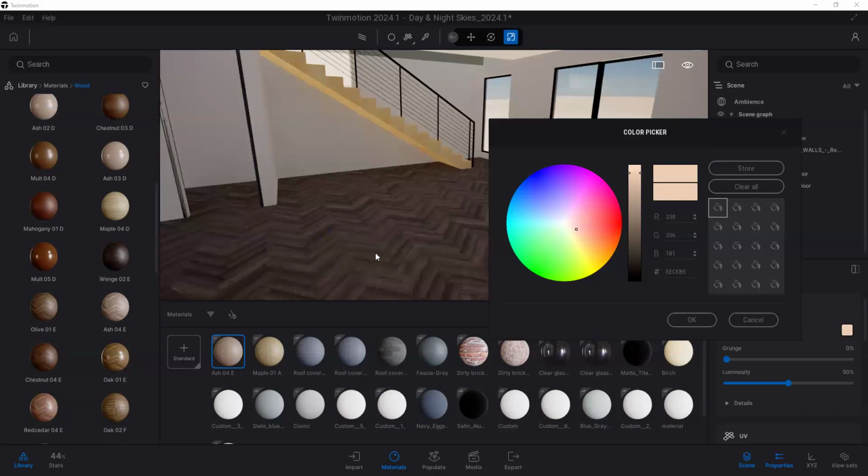So right now it looks pretty dark, even though the color picker here is light. So I can move this and lighten it. But you'll see that even though it's in the whites, it's changing the color kind of more to the blues and the greens. Okay.